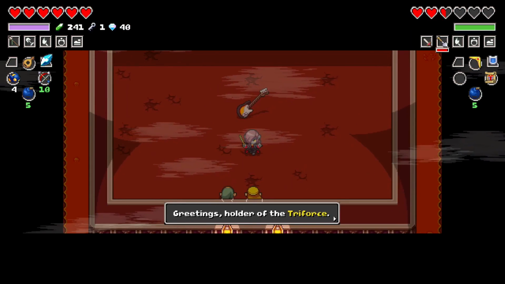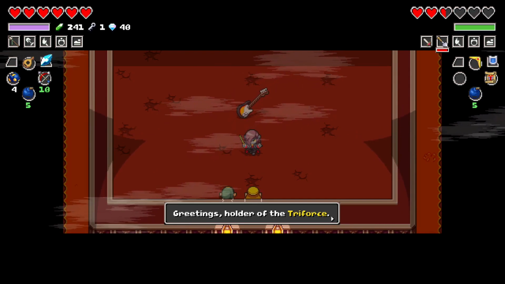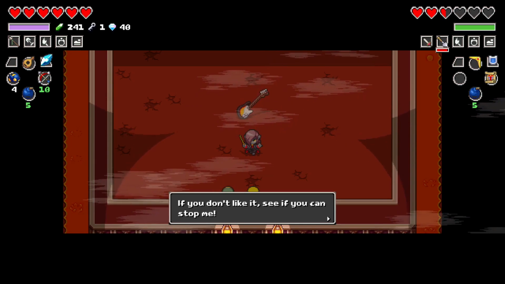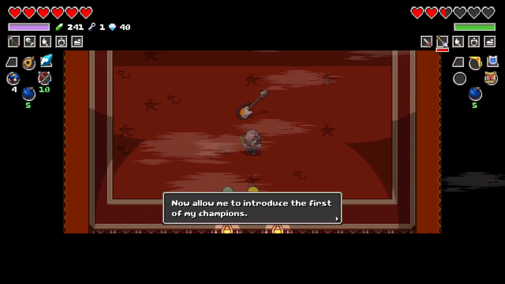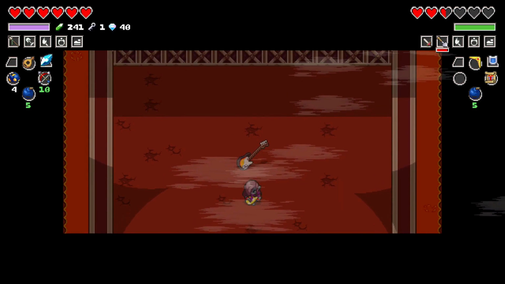Oh boy, and we get our first look at the new villain of this game, Octavo. He thinks Hyrule belongs to him, but I tend to disagree. So he's kind of forced the king into a deep slumber, and that sets up the story. Link's jealous. He's like, I want to be in a deep slumber.